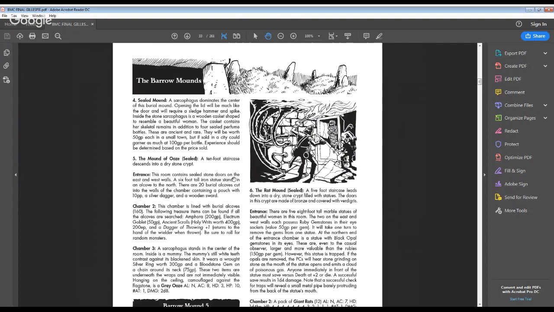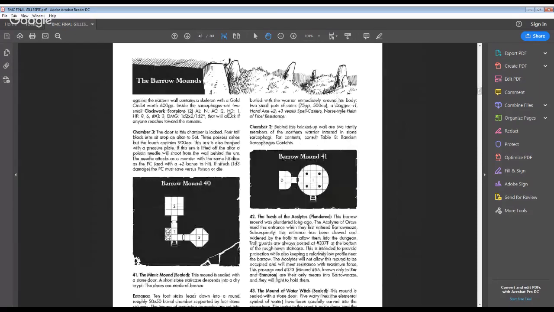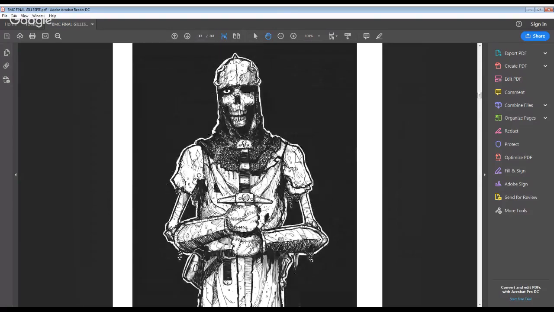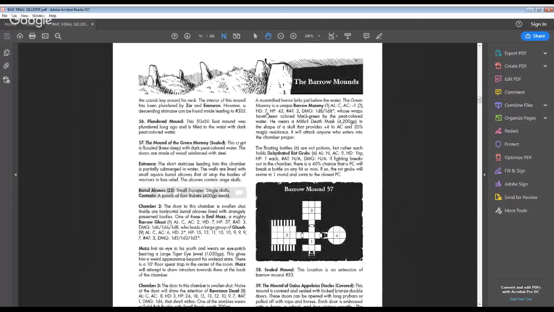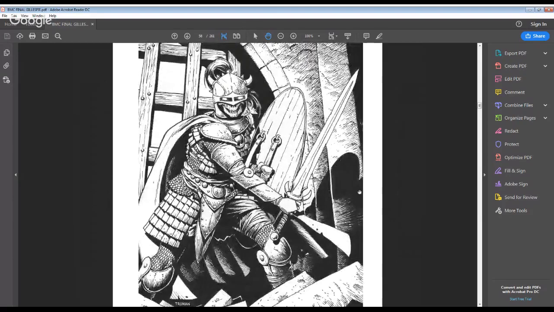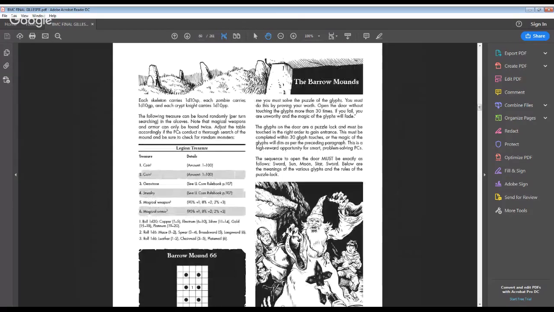So, then we go through here. There's a bunch of mounds, and there are a ton of them to explore. And look at that art. Man, that's cool. And that goes on for about, I think, 30 or 40 pages here. There's another great one. I think that's Tim Truman, actually. Yeah. Picture of a Death Knight.